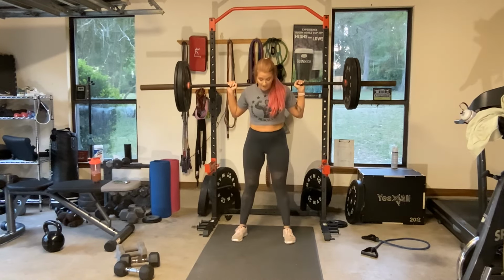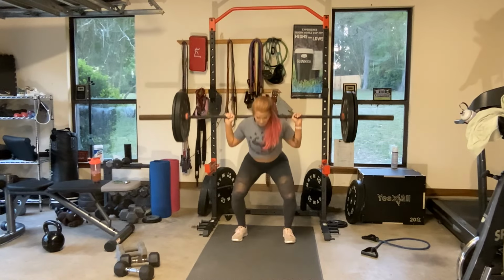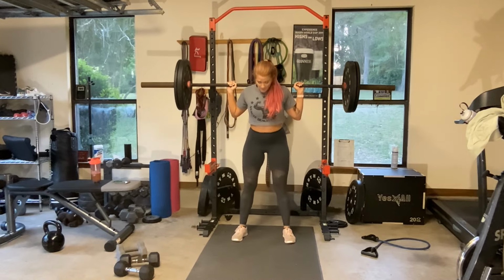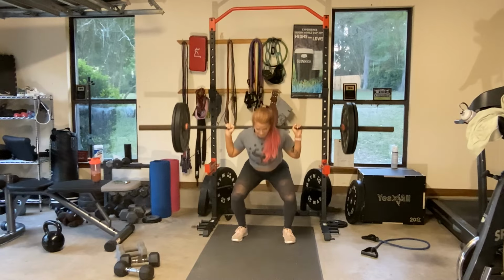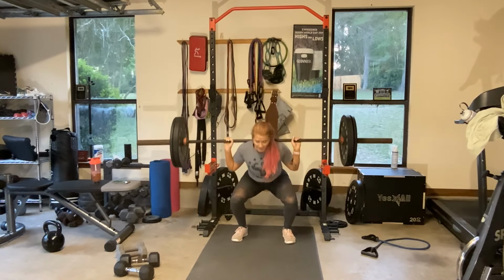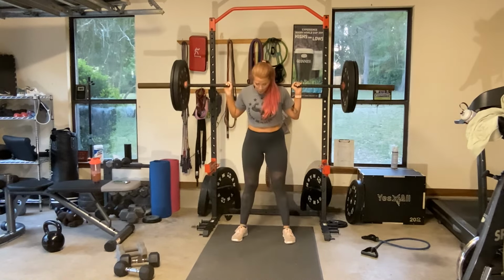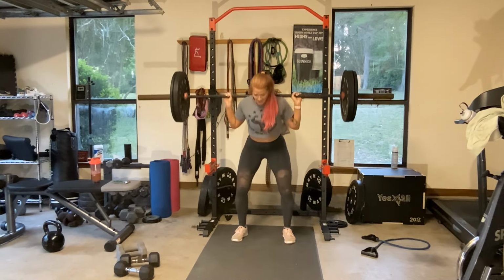Set 3. 10 again. Lift it. Set up. Let's go. 1. 2, 3, 4, 5, 6, don't let those knees cave, 7, 8, 9.